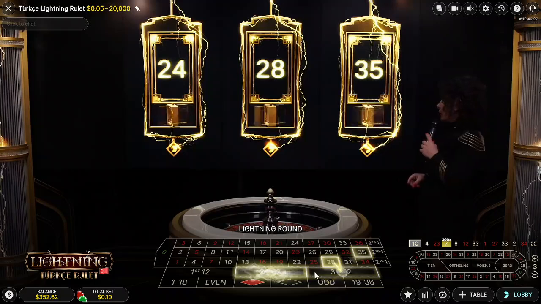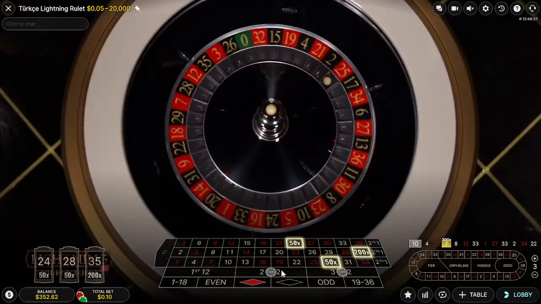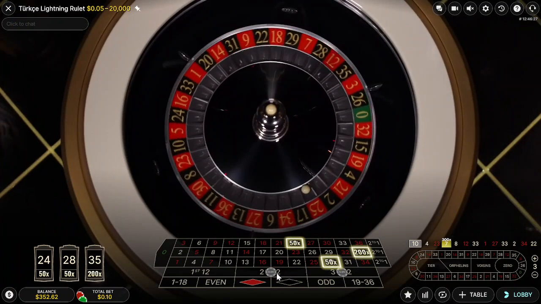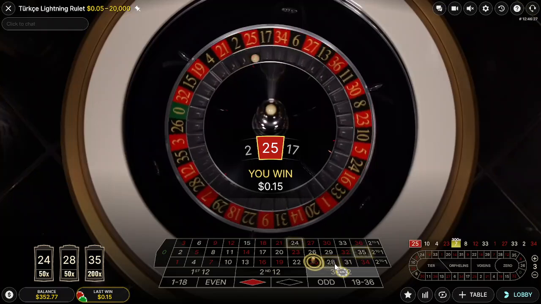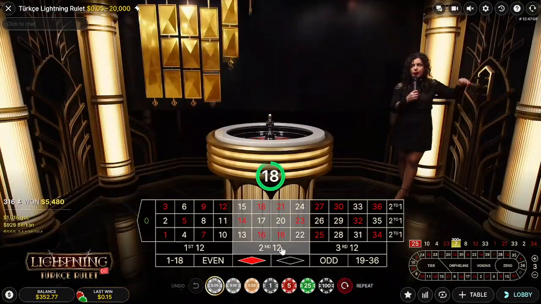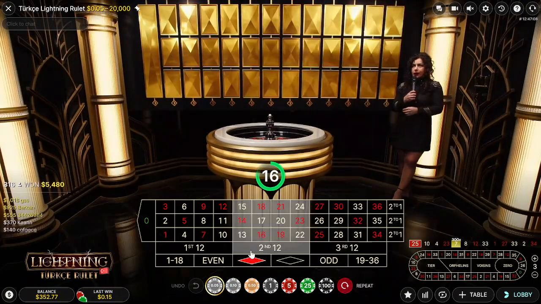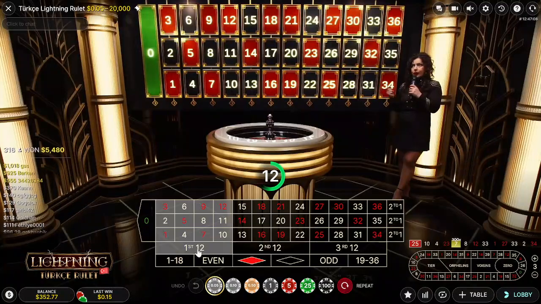And it pays 2 to 1. So if one of these wins, that's a winner. So that one gets taken away, the second dozen. And then we get that chip back plus another chip. So we win 15 cents from our 10-cent bet. And if you were to lose, that's when you triple the bet. So it's a 3 times martingale strategy.